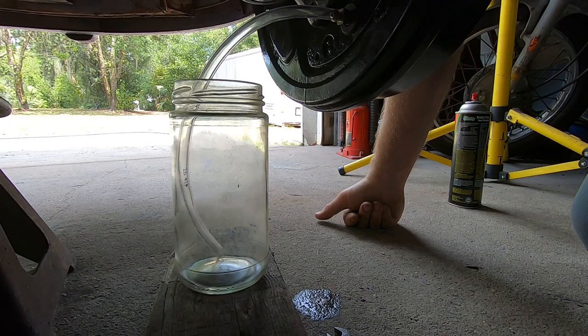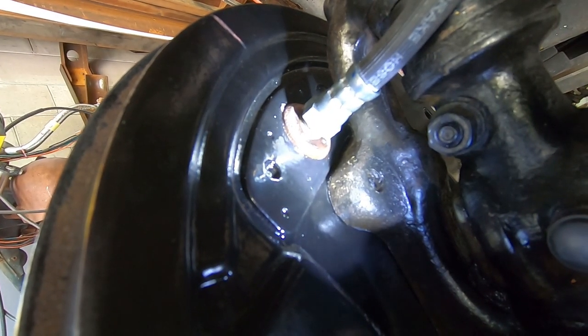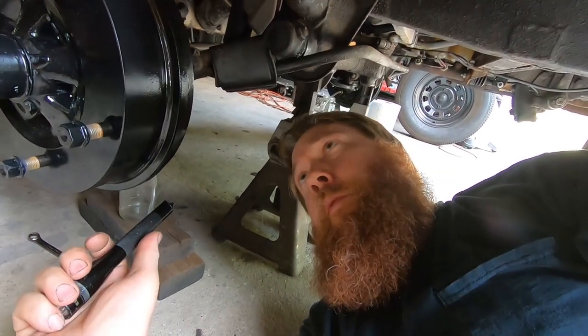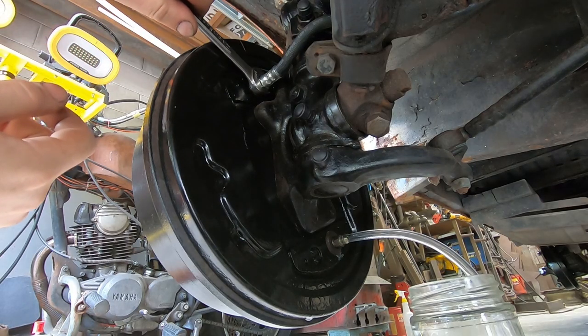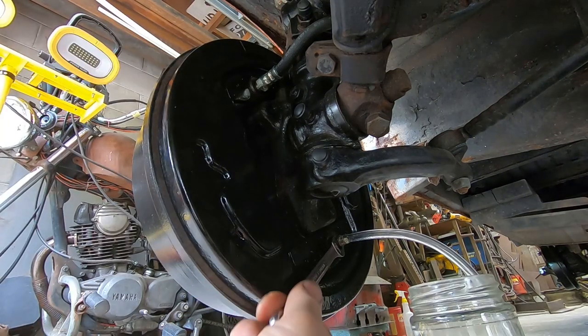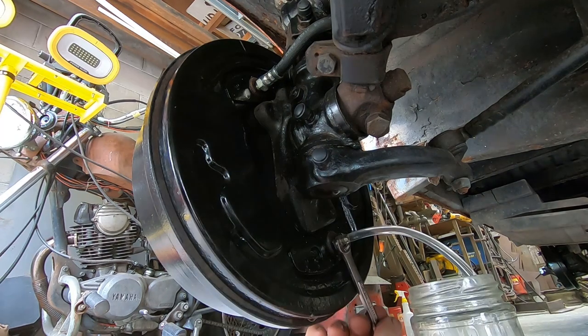We have a leak. There it is. Let's tighten that and hopefully that solves the leak. The good news here is that it's not coming from inside. That'd be the bad deal, if the seals in the wheel cylinders are leaking, but this just looks like I need to tighten this thing up. That definitely could have been tightened up a little more. I'm gonna clean that off so we can watch for it again. That looks clean.